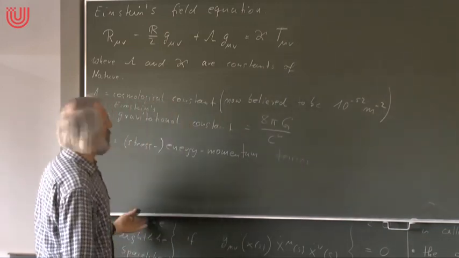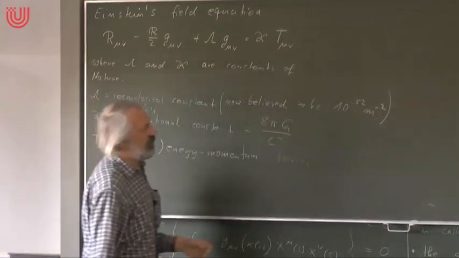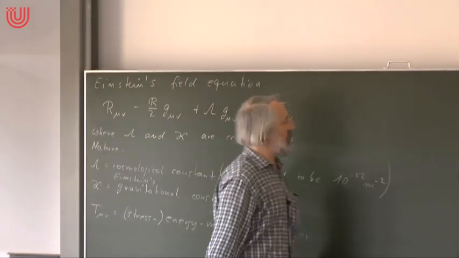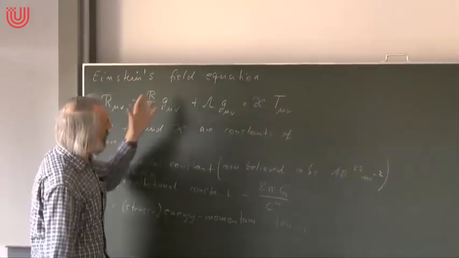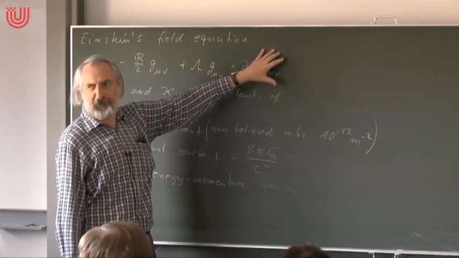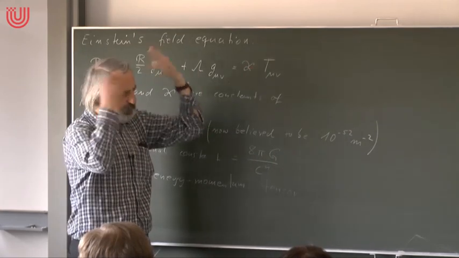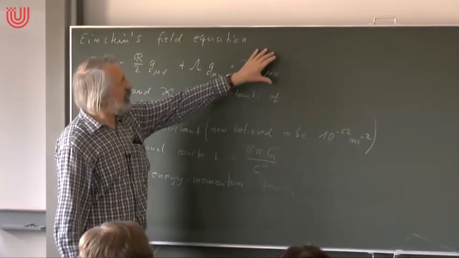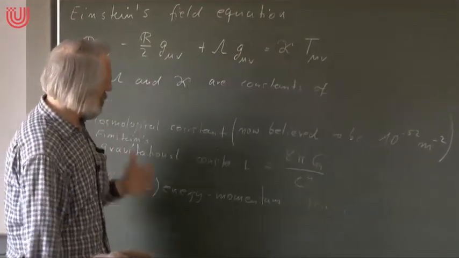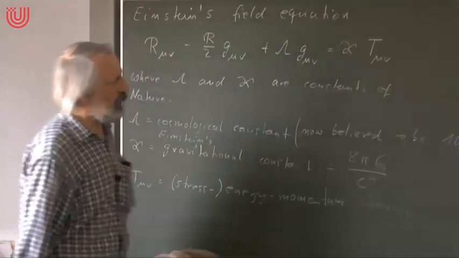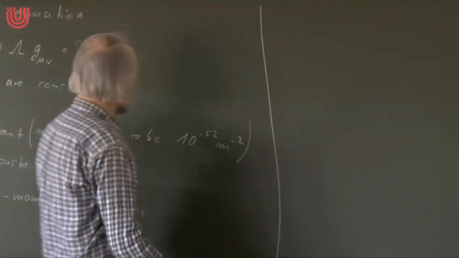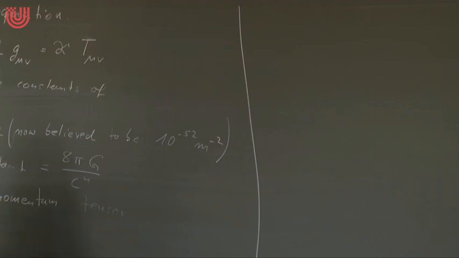And I will do three examples for energy momentum tensors now. I think these will be the only ones which will be addressed in this course. So you can try to solve this for any kind of energy momentum tensor. Whatever comes into your head, what kind of matter model you want to consider, you can discuss this equation. But the things which are relevant for our topic, for black holes, I would say are mainly three things.